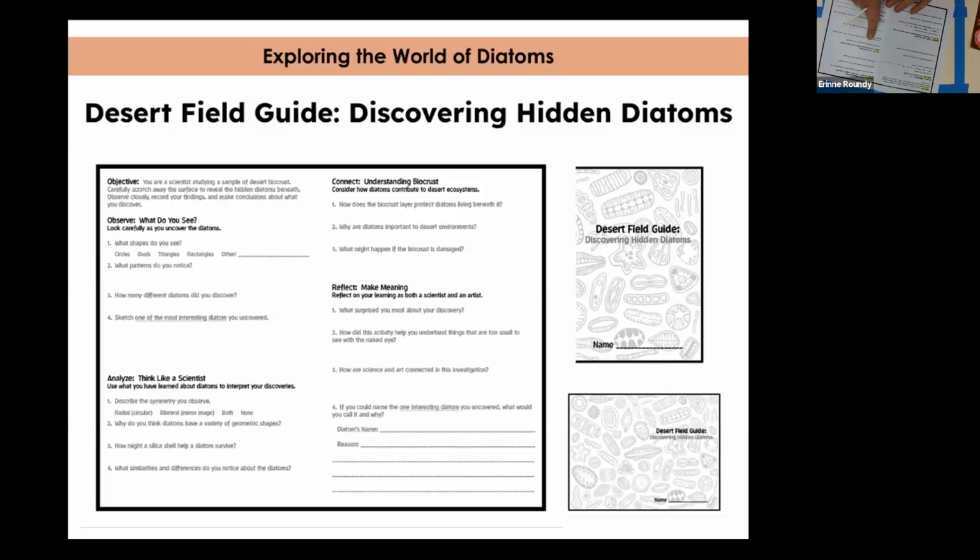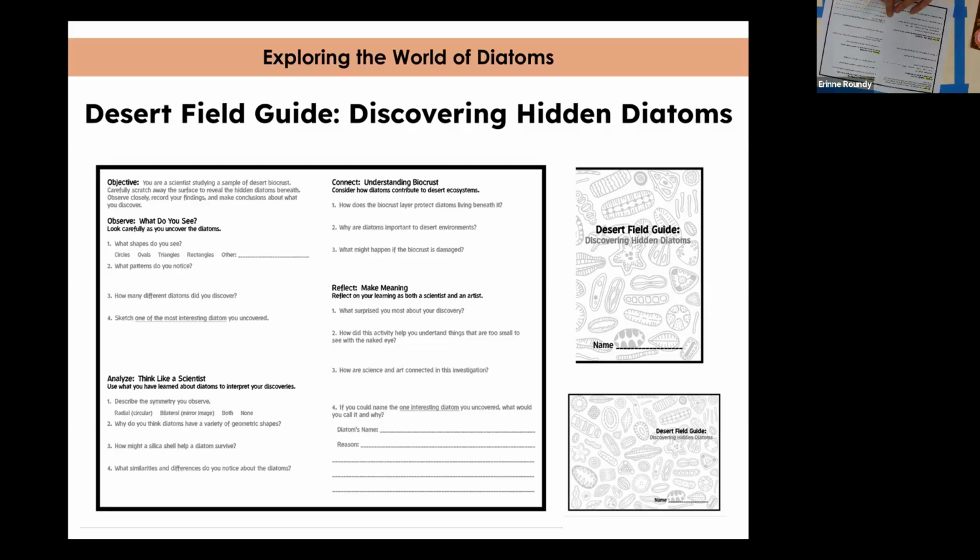And finally, we have the reflect, where we're actually taking the science and connecting it with the arts, where it says, what surprised you most about your discovery? It even asks, how are science and art connected in this particular investigation? And then a fun part of this is giving the students the opportunity: if you could name that one interesting diatom you'd uncovered, what would you call it and why?